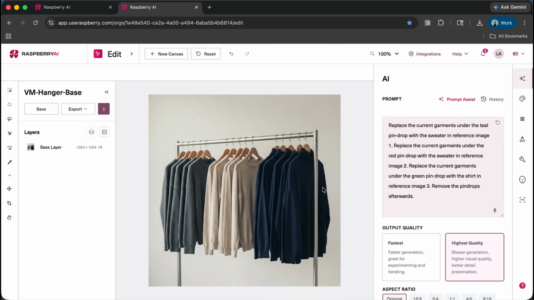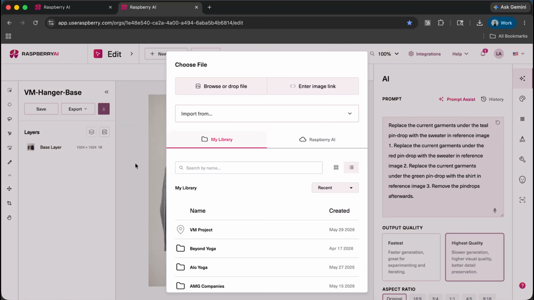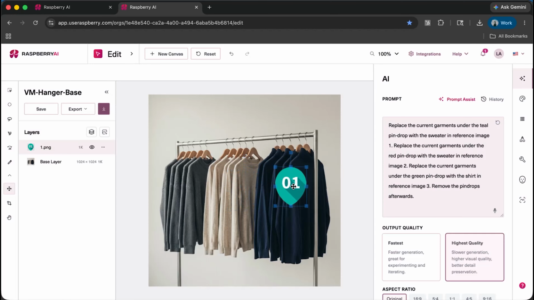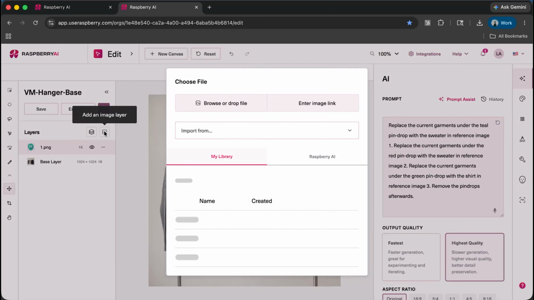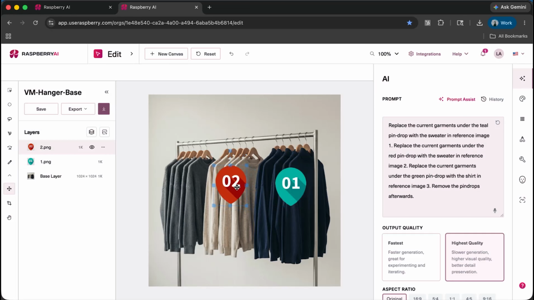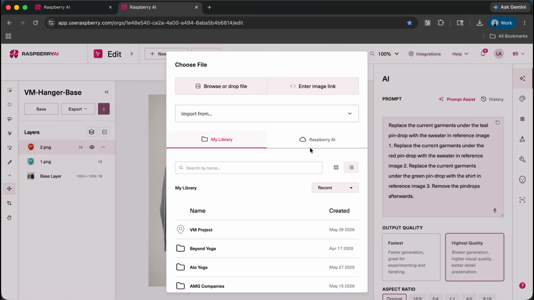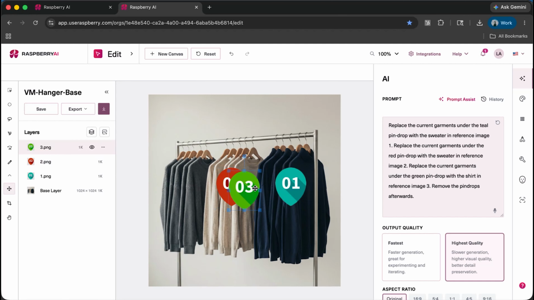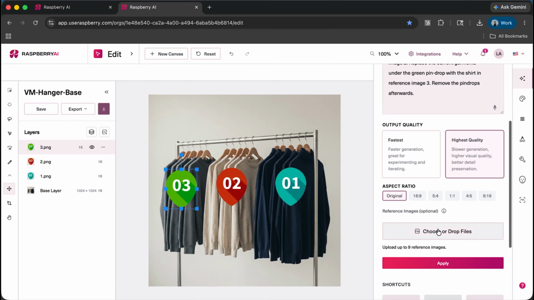And I'm going to start to numerically list them with those pin markers. And now once I place those on the board, I'm going to grab my references.